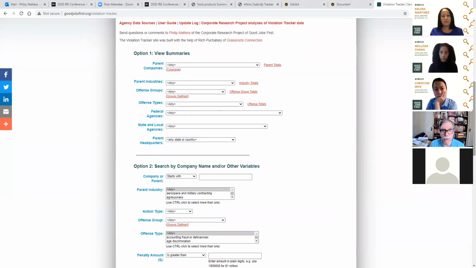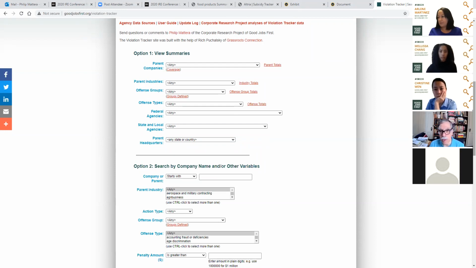We make it possible to look at the data in two main ways, and we call these option 1 and option 2. Option 1 consists of a set of pre-set summary pages that give you all the information that we have in the database on a particular company, or we can slice it by industry, by the nature of the violation, or the agency that brought the case, and so forth.